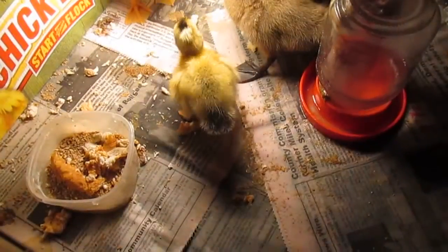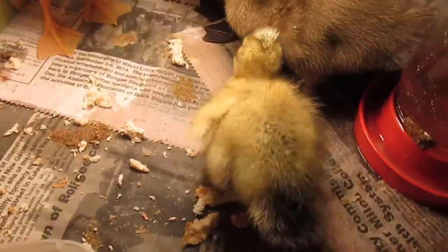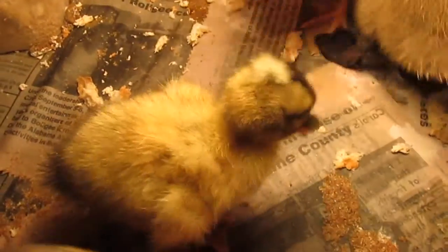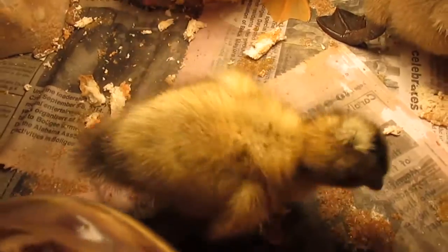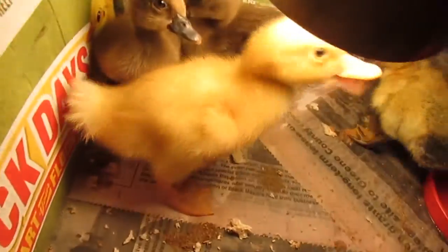This is the second day. This little guy's growing. Just give him some bread. For some reason, he got this odd little poof on his head. That's the one that's the hybrid between the Peking and the Rouen. These are the ones we got from Tractor Supply that I can't get.